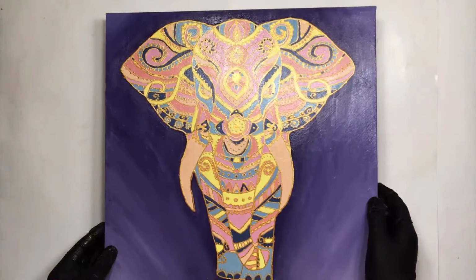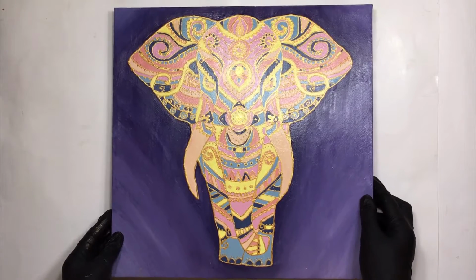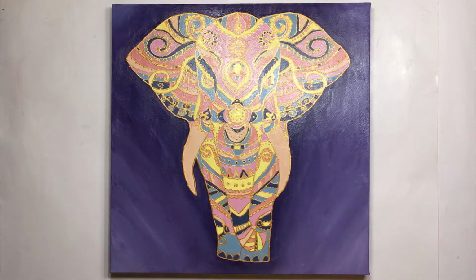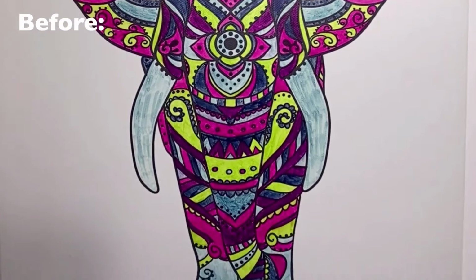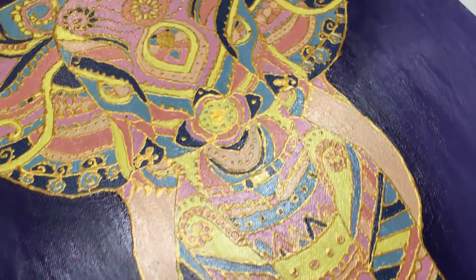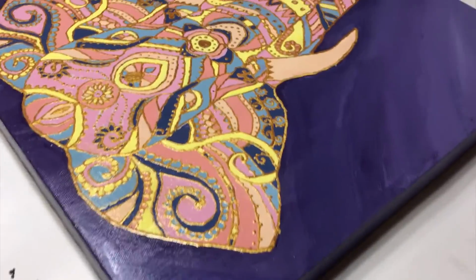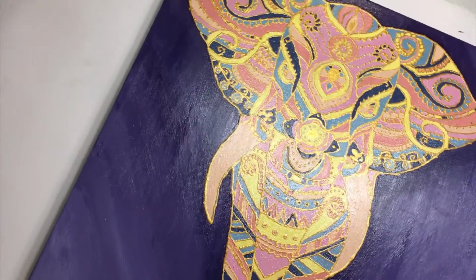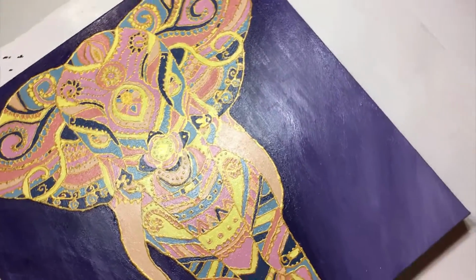I am really happy with how this makeover turned out, and let me know in the comments below what you think of it, but I think it's a huge upgrade from before. And also, if for some reason you don't have a giant elephant on a giant canvas in your home, I really hope that you could still just apply some of these ideas to some other piece of decor, because when I look around my house now, I just see a lot of potential just to change the colors of something or just anything to make it your own.